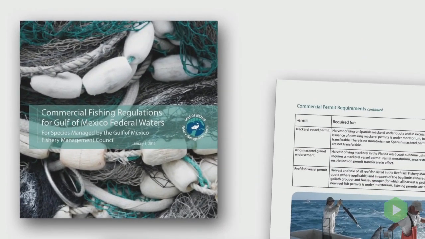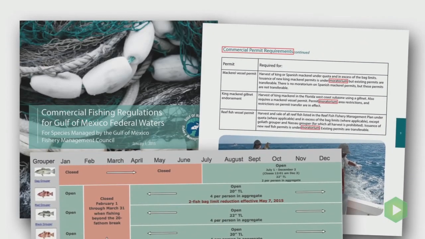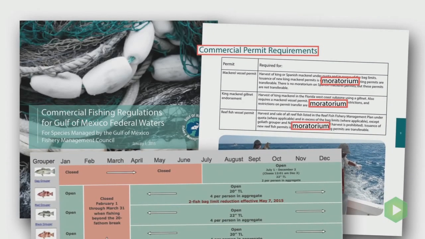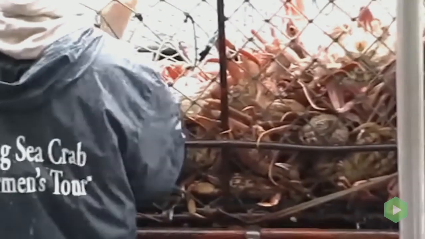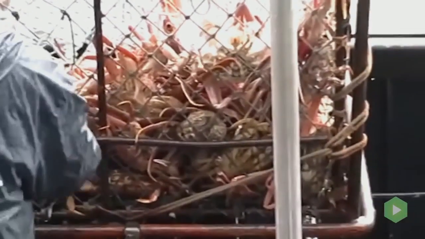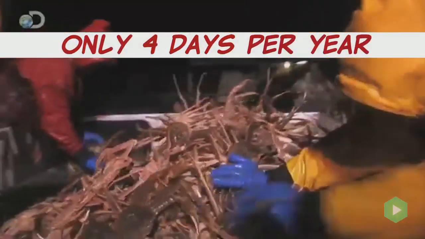Just to give a few examples, when fishing stocks begin to collapse, the number of fishing boats is often limited, or the number of fishing days is limited. To try to save the Alaskan king crab, for example, the government imposed shorter and shorter seasons, until at one point it was legal to fish for these crabs on only 4 days in an entire year.